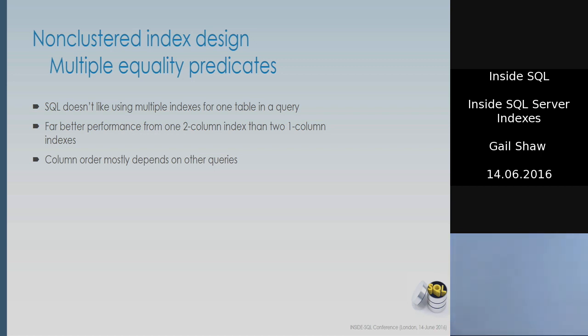There's a very annoying piece of advice that still keeps flitting around. Put the most selective column in the index first. Firstly, that one's very prone to misinterpretation. I saw one system once where every single non-clustered index started with the primary key column. And when asked why, the person replied, I was told that non-clustered indexes should have the most selective column first. Of course the primary key is the most selective, it's unique.